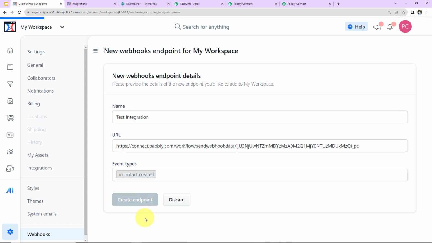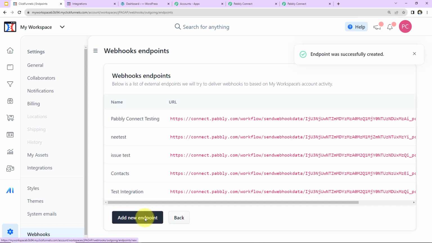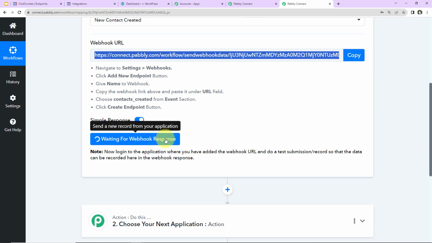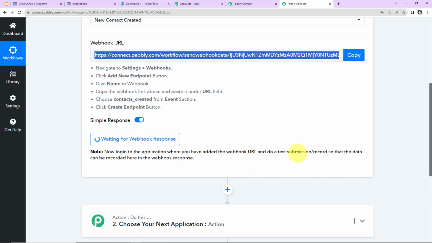Here I'm going to click on create endpoint, and we can see our endpoint has been created. Once this is done, let me take you back to Pabbly Connect. So here it is saying that it is waiting for webhook response, which means that now we have to do a test submission so that the data can be recorded here in the webhook response. To do this, I already have created a form.